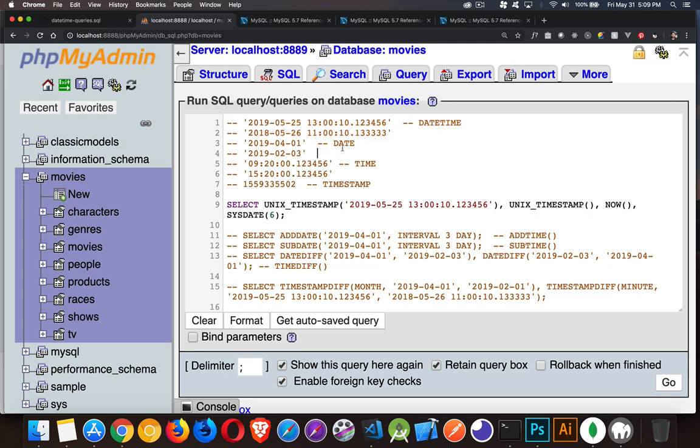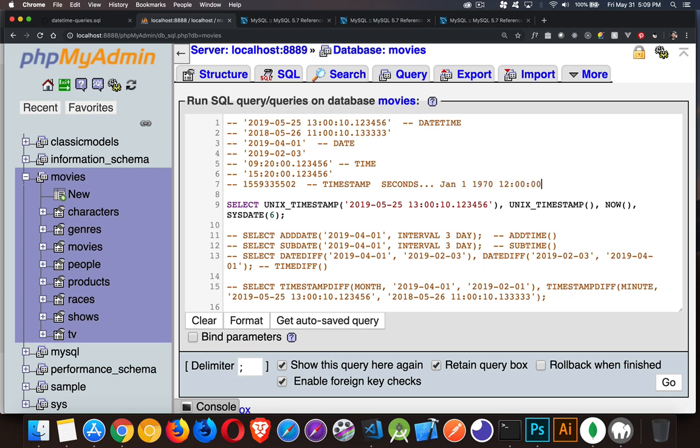There's 2 lines here that are dates, and as the name implies, it's just the date, the year, month, and day. Time is just the time portion of a date time, and then timestamp, this is the number of seconds. So remember, JavaScript uses milliseconds, MySQL uses seconds for the timestamps, and it's since January 1st, 1970 at midnight.